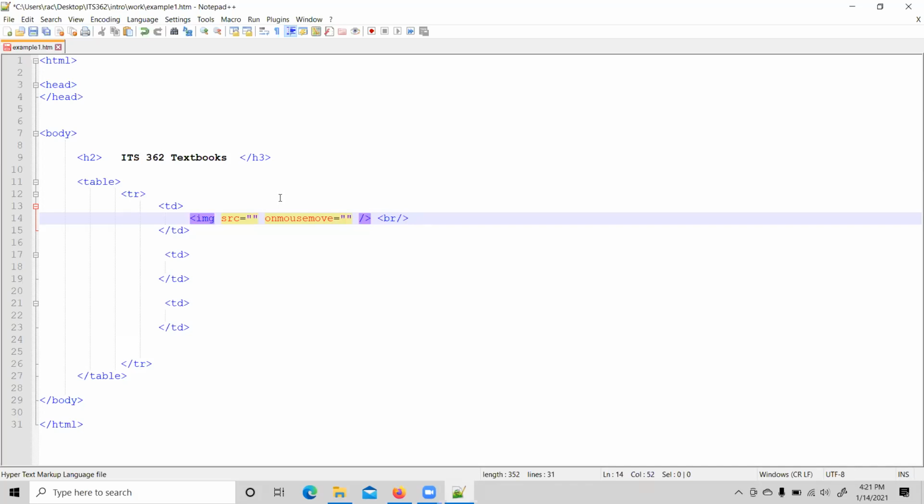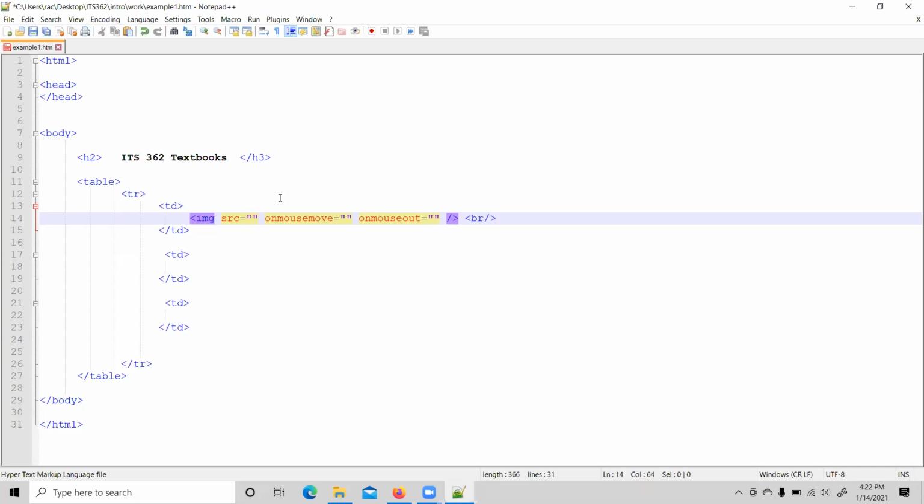You can also add other events. So you can say onmouseout, and on mouse out, again, you can specify some other function, okay? And so the functionality here would be, if on mouse move, maybe show the images, right? If the mouse is hovering over, and if the mouse leaves the image, the information should go away.